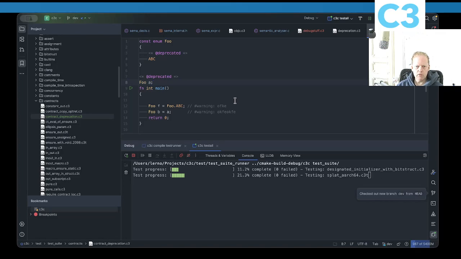I haven't really bothered with the LSP because I'm not using it, right? I'm just using the IntelliJ plugin, which is not perfect, but so many people are using and relying on the LSP. So I want to make that a better experience.